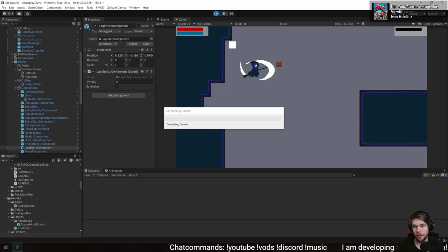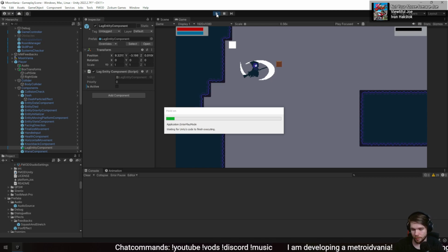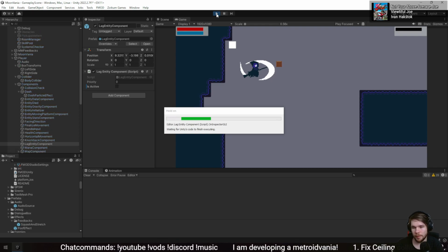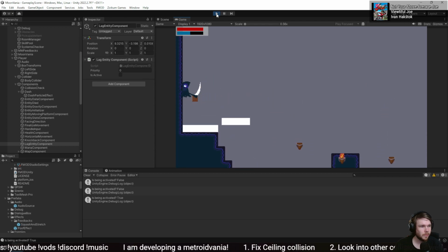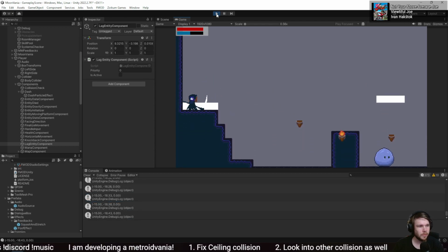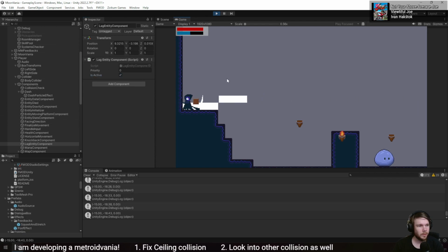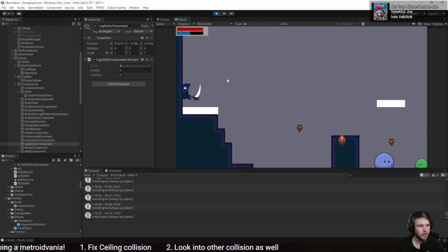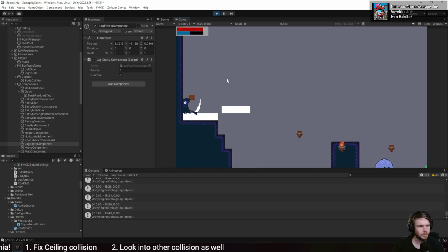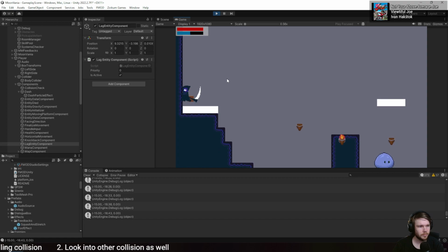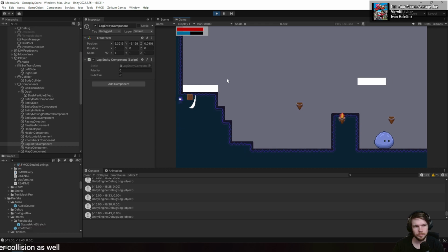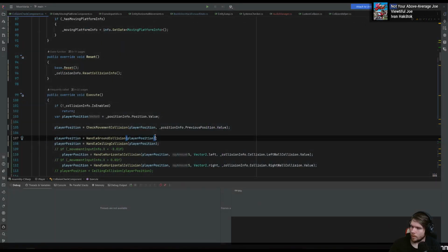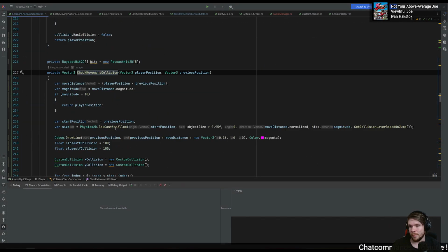But at least now I know that the check movement collision is not the reason or not working properly. Enable the lag again. We still come through. What? But how?